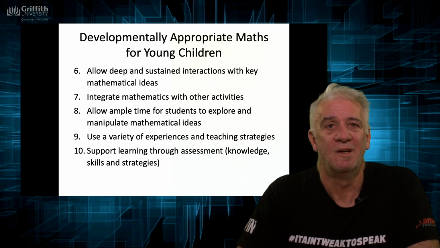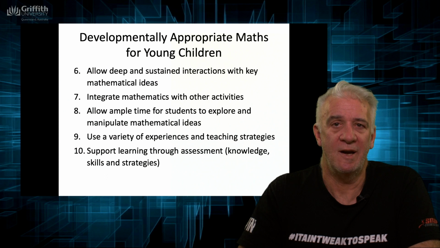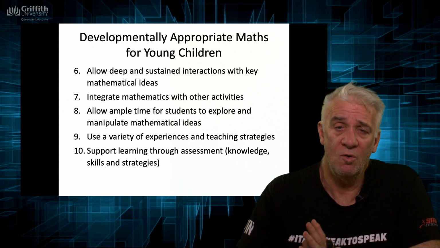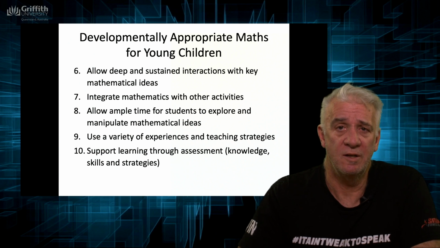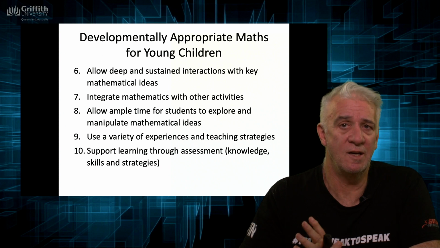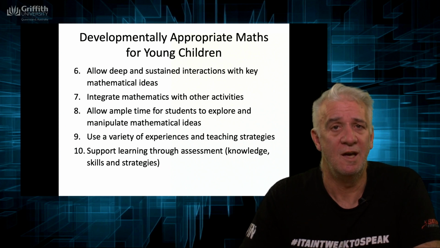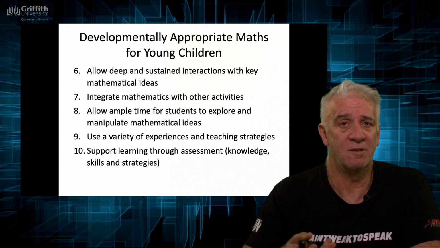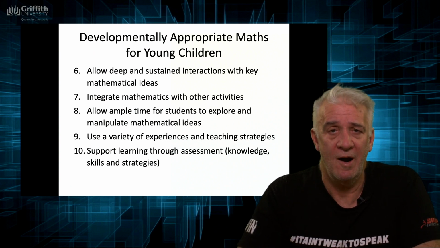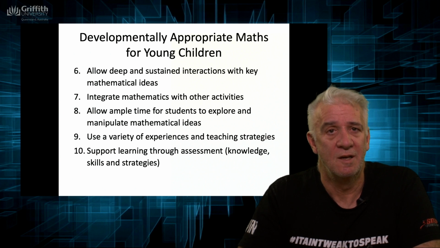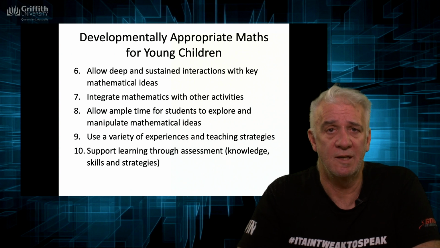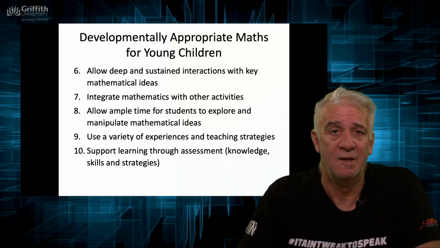Number 7, as much as you can, integrate mathematics with other activities. And certainly there's options to connect it with all other curriculum strands that you have to teach. Physical education, art, music, science, everything has some mathematics in it. And indeed, mathematics can work both ways. So if you're teaching them, for example, about graphs in mathematics, then make sure that relates and connects with what they're doing in science, if they had to draw a graph for a science report or something like that.